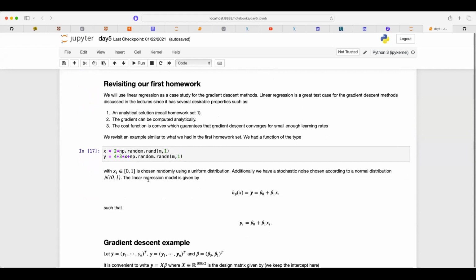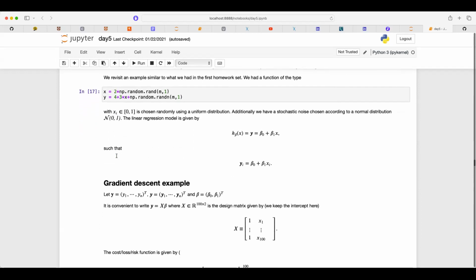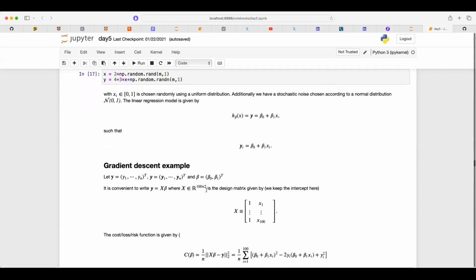And what I'm going to do now is to set up a simple function, which is just a first order polynomial. And we have some x values, which are just set up by a random distribution between 0 and 1, multiplied by 2. So that gives you a number between 0 and 2. And this is the function. This is the data I want to set up. And if we have 100 points, this is my design matrix when I'm now fitting it with the intercept and the first order polynomial. So this is the way the design matrix looks like.